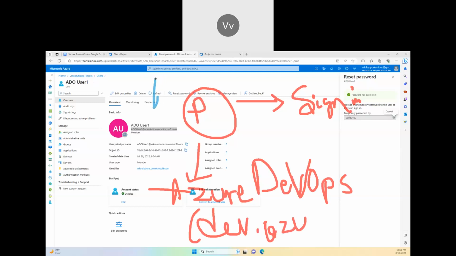Or you can search in portal.azure.com for Azure DevOps organizations, and it will lead you there. Once you're there, create an organization, because when you're doing it for the first time, it'll ask you to create one. Then you create a project. Once you create a project, go ahead again to portal.azure.com, and you'll go into Azure Active Directory.